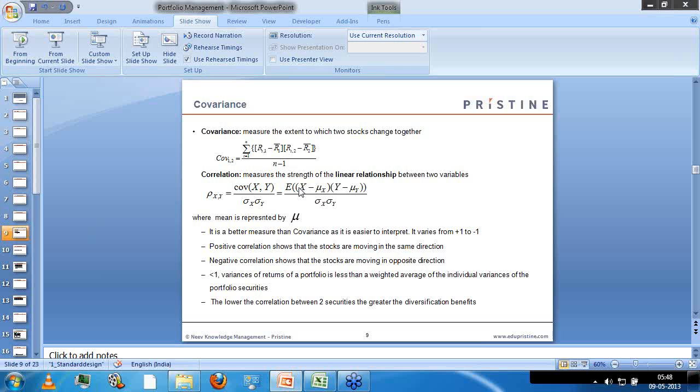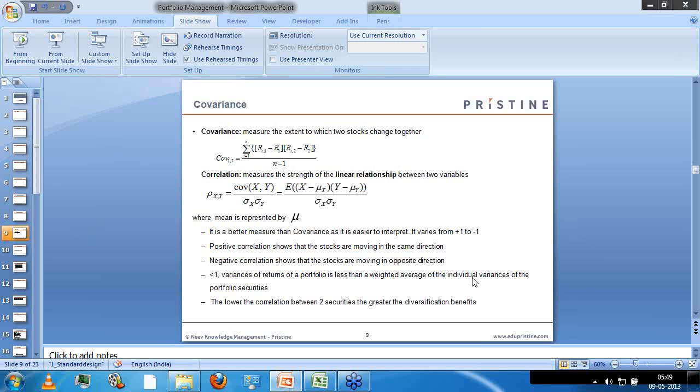And by negative correlation, we mean that stocks are moving in the opposite direction. That is, if the stock of asset A is increasing, then you will observe that the stock of asset B is decreasing. So we'll try to figure out whether we should go for low correlation or high correlation. What is the impact of high correlation on our portfolio? If there is a high correlation between all the assets that we have identified for our portfolio, then what is the impact of that on your portfolio?